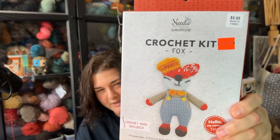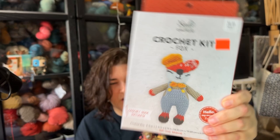My store's markdowns did not start until Monday or Tuesday, which is crazy. I went in there with my oldest son on the first day expecting to see all this yarn that everybody else has been showing on their channels, and all I saw was some notions and a couple of kits. What I got from that first trip was this Fox kit. I actually own the little camper one that came with this collection, but this is the Fox. He retailed for $9.99 and was marked down to $2.49.